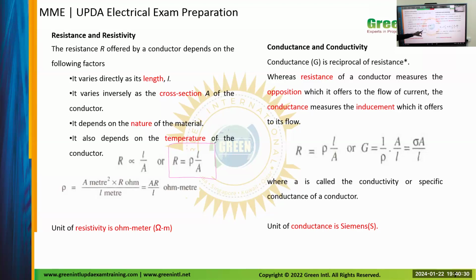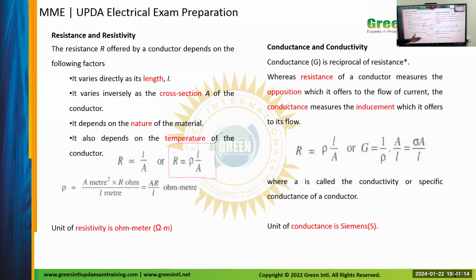Here R stands for resistance, L stands for length, and A stands for cross-sectional area. In general, the unit for resistance is ohm and length is in meters, but in our exam, sometimes the given data is not in meters but in kilometers and other units. So we need to convert kilometers into meters. And A is the cross-sectional area, so the unit is meter square, but in your exam the given data may be in centimeter square or millimeter square. We need to convert that. What is the formula for the area?